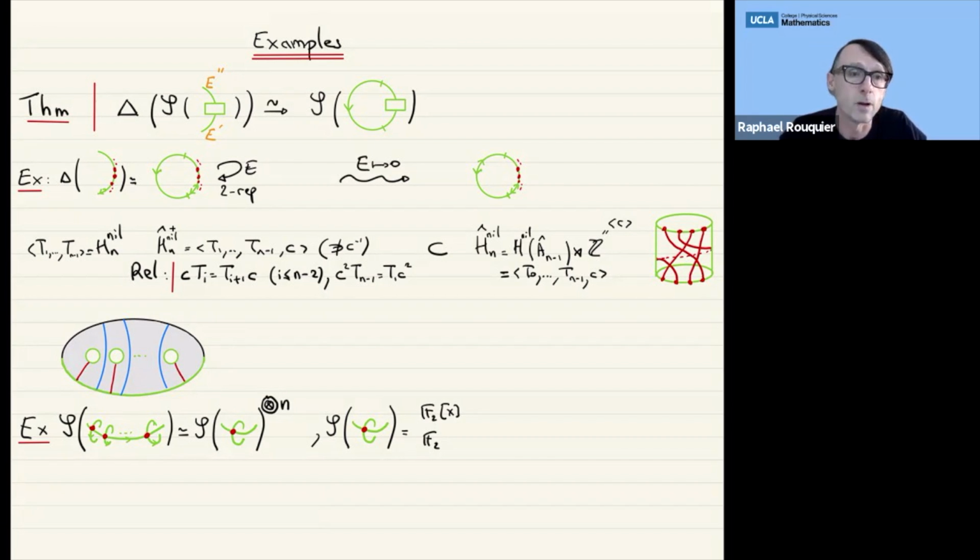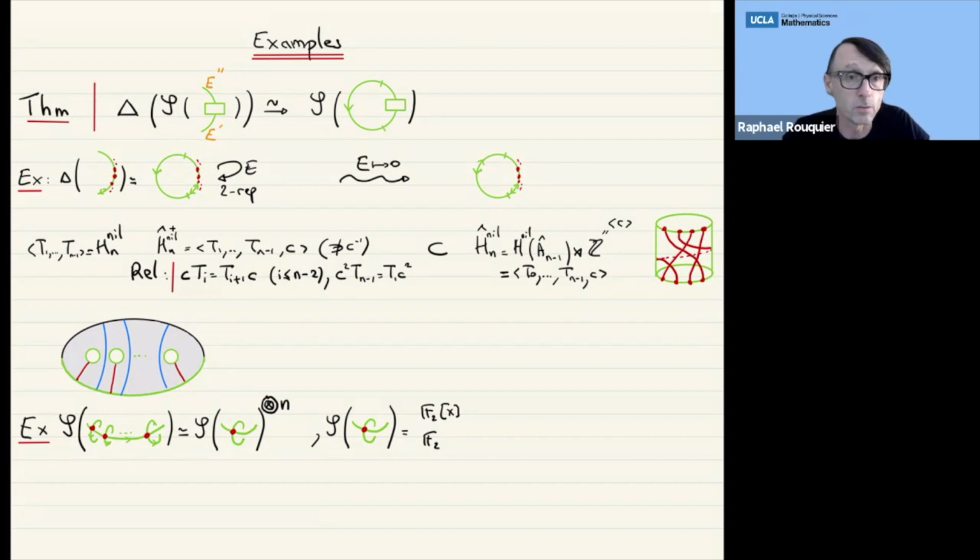And the theorem here says that this gives us a presentation by generators and relations of this subalgebra, this plus part of this affine algebra. It's generated by all the T1 up to Tn minus 1, which have to do with the finite part. You're throwing in an element C and it satisfies some obvious relations. C Ti is Ti plus 1 C when i is up to n minus 2. On the right-hand side, you have an extra generator T0, so you can make sense of that relation for all i's if you look modulo n.